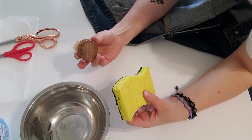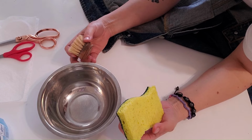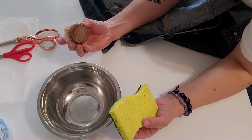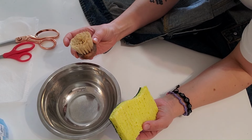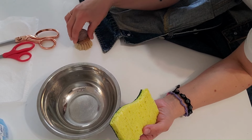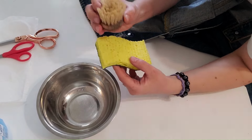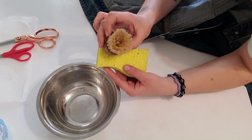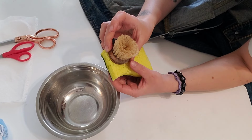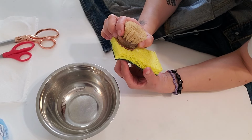All right, so we're gonna get some chlorine in this bowl with a little bit of water. I want it to be strong because I want the polka dots to be nice and visible. And I'm not sure if I should try using this brush and kind of spin it a little bit. I don't know how that would work. But also I'm thinking maybe I need to cut out this size. I'm using this too because I like the size of this. Maybe I need to cut out a circle or a sponge to create a stamp for that.